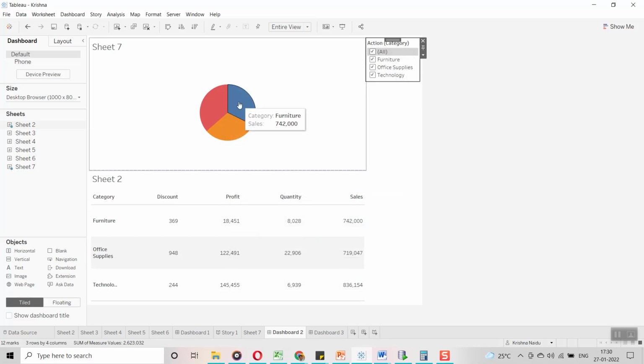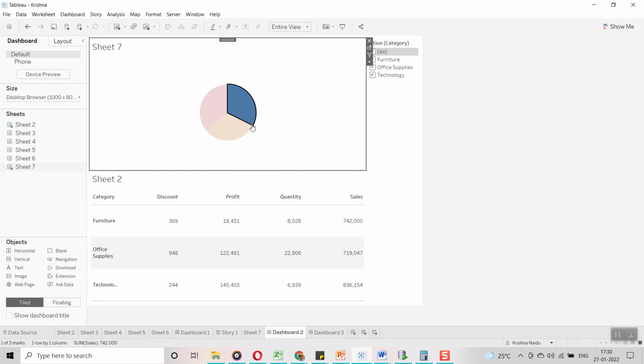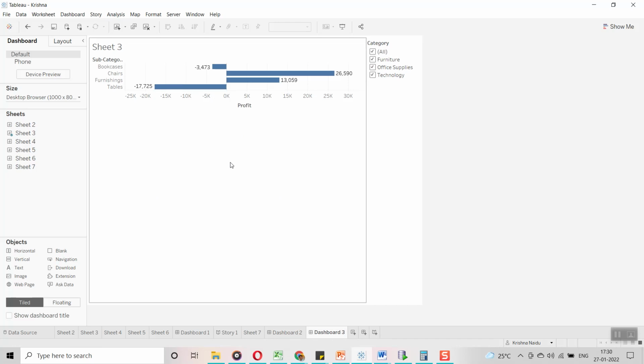Now when I click on this, you can see whatever mark I selected there, it is displaying the related subcategories. But here you can see all the categories selected. Then the user will get confused: is this data for all these categories? No, this is not for all the categories. It is for only one category, which we made a selection on. So it is furniture-related subcategories it is displaying in dashboard 3. But then the customer wanted to see only furniture selected here.